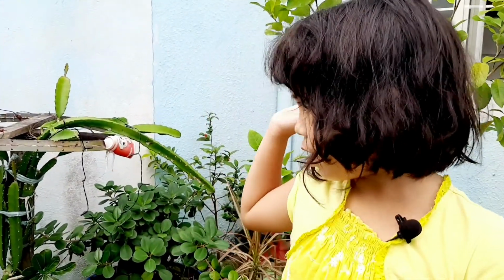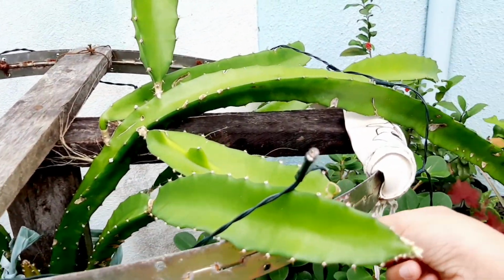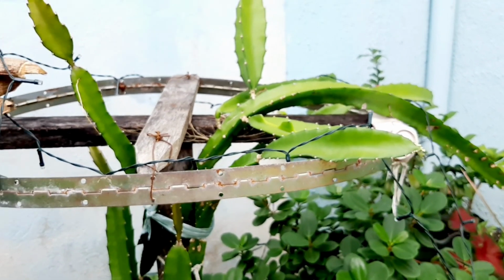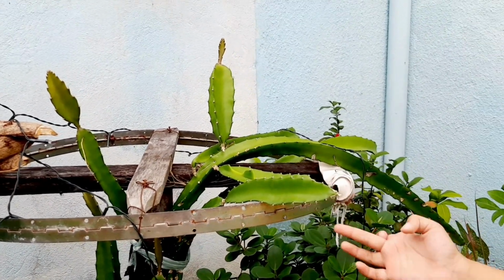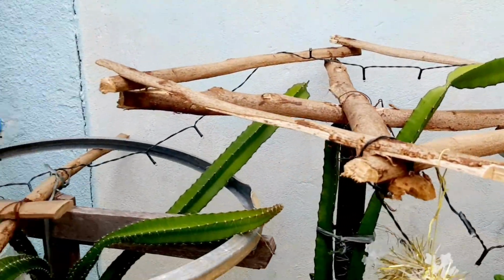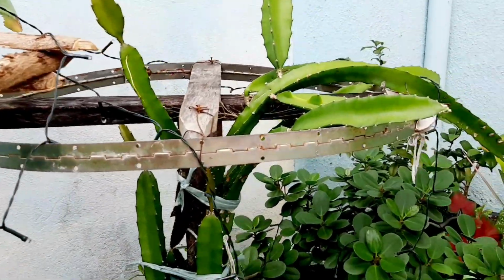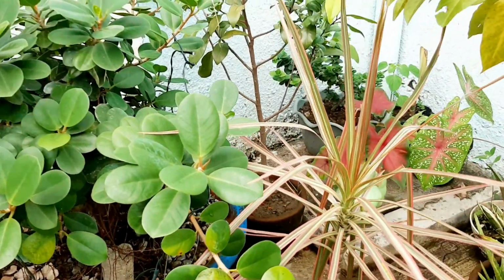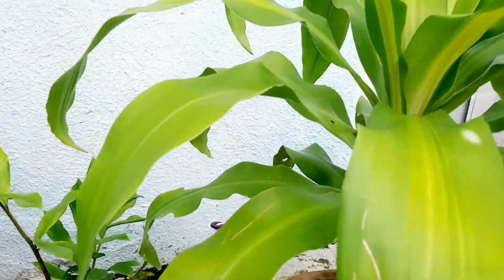Do you see this, guys? This is my dragon fruit now, but it's still not growing. But next year the dragon fruit will have fruit and flowers. Ouch! What? And this one is so pimply. This one is not pimply. See that, guys? I have so many plants here.